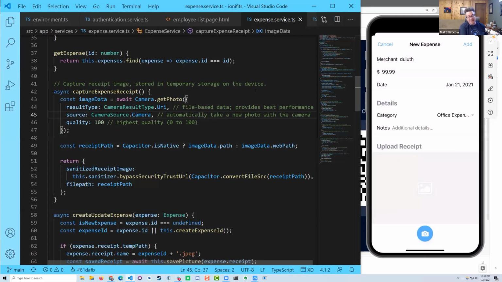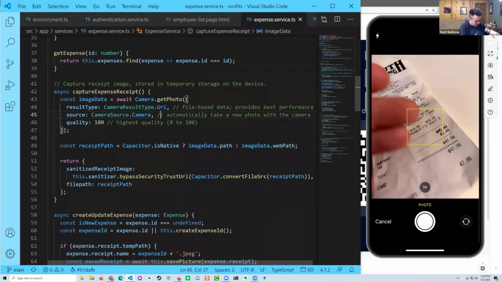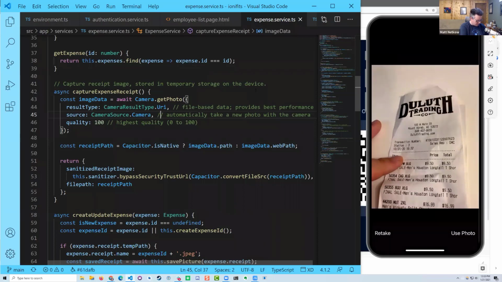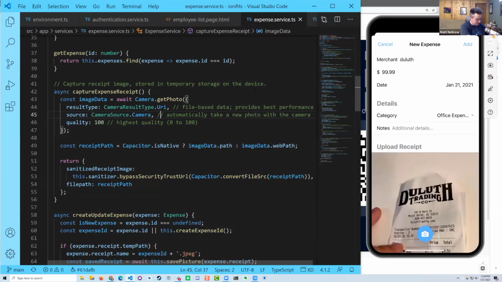But again, I definitely can't sneak past Max or anyone without using the camera to capture that expense receipt. So I'm doing this live right now. Here's my hand. You can see, here's an actual receipt, and we can quickly snap a photo and see that live in the app. My finger's still attached there. So how does that work? Let's take a step back and see what actually is happening here.